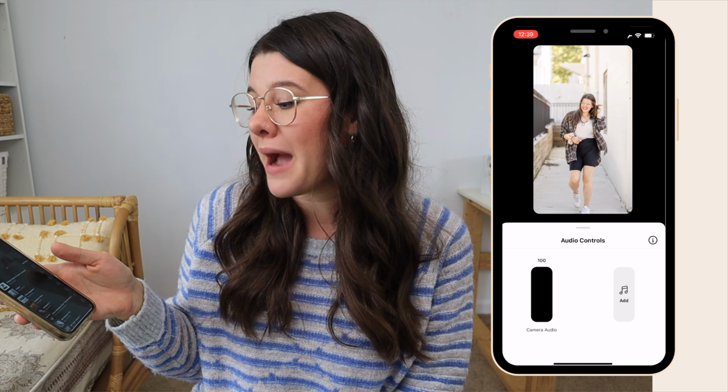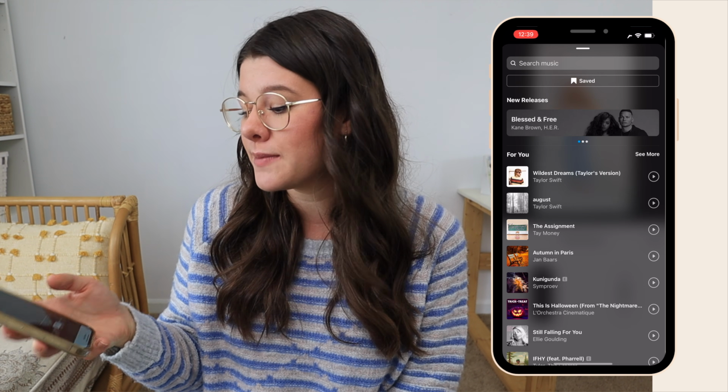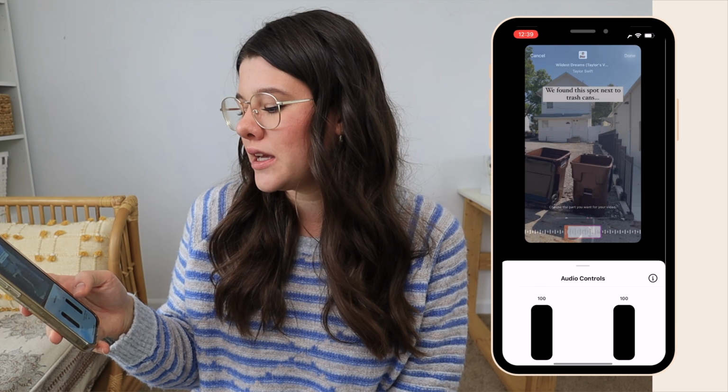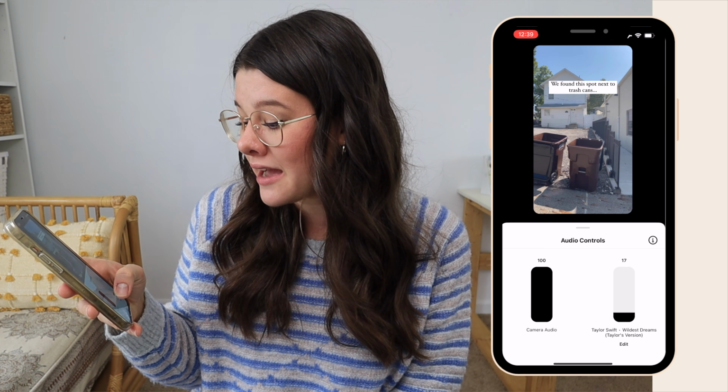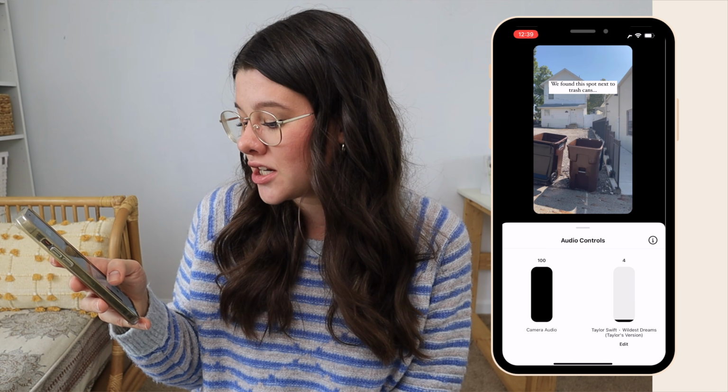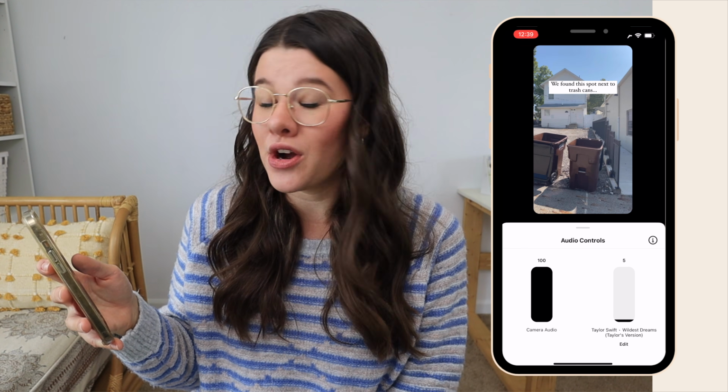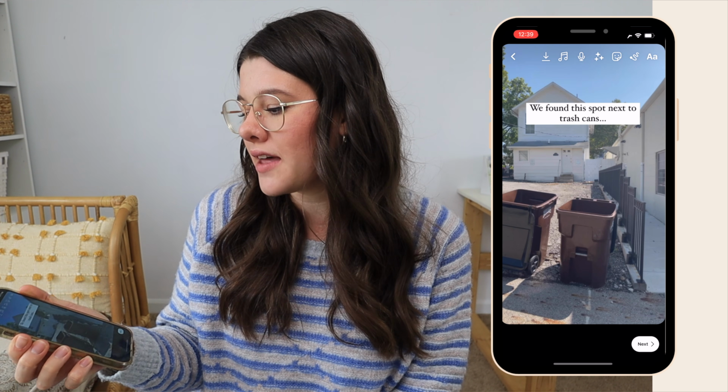And you can also add background music. So for example, maybe I want this as my background music, and then we can adjust this down so that I usually bring it around 5-ish, so that it's like background music behind our voiceover. So let me show you how that sounds.